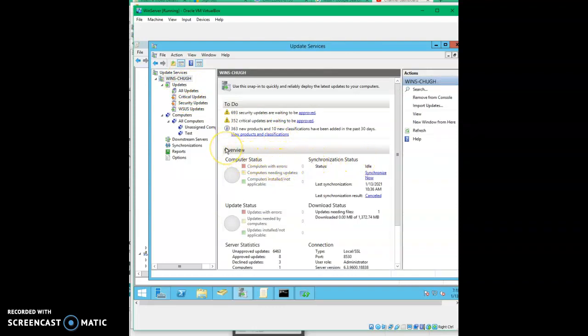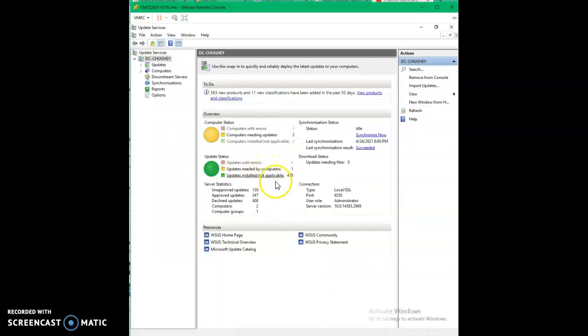It's going to show up in this overview pane right here, so it'll show you which computers had errors with the updates, which computers still need updates, and which computers were installed, or which computers don't require those updates. So if we go back to my VMware instance, you can see that I had approved those updates about 24 hours ago. My maintenance window was set for midnight, so at midnight all those updates were pushed out, 479 of them, and all of them were installed or they weren't applicable. One computer still needs updates, and there are no errors with any of those updates, which is kind of surprising.